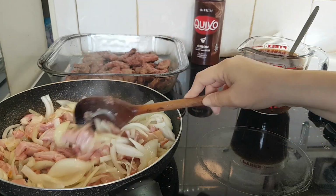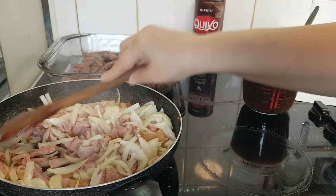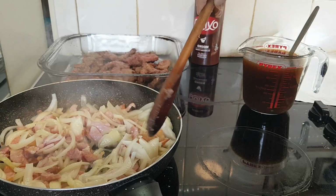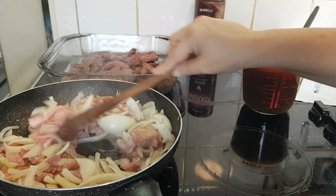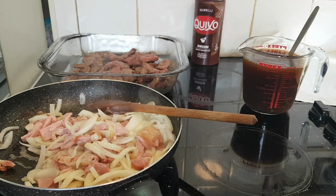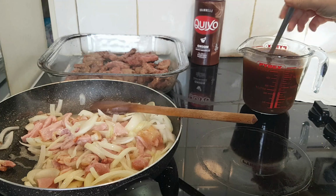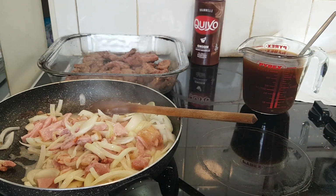Right, it is getting there. It's only been literally like 3-4 minutes, but I'm trying to get the little bits on the bacon where the fat is to crisp up a bit, give it lots of flavour. I'm boiling the kettle because I know that I'm going to want more than a pint of gravy for the amount of contents I've got.